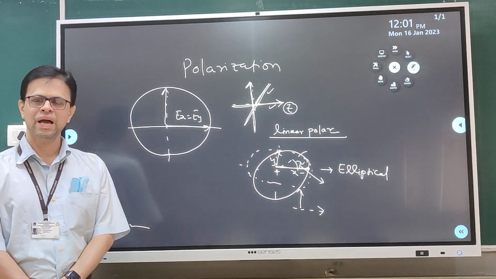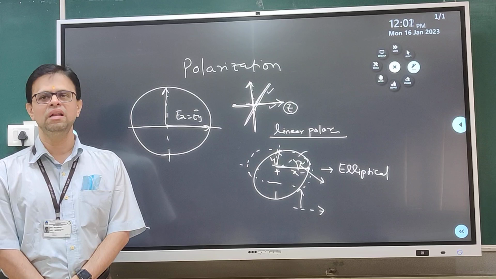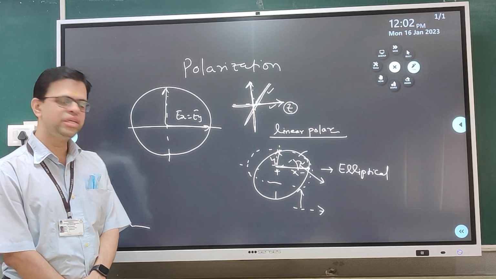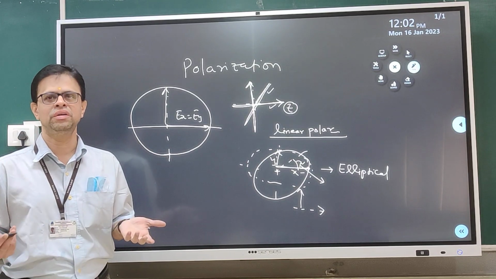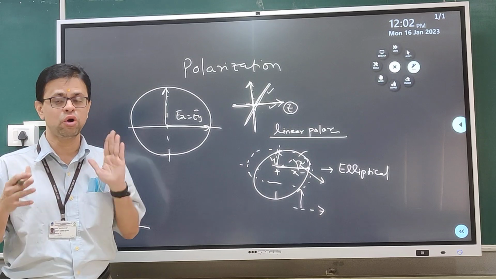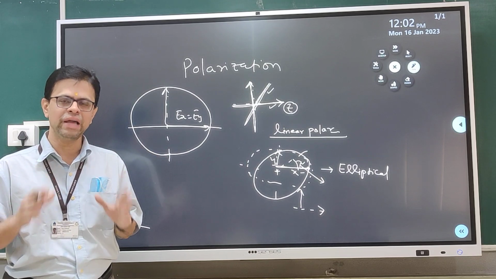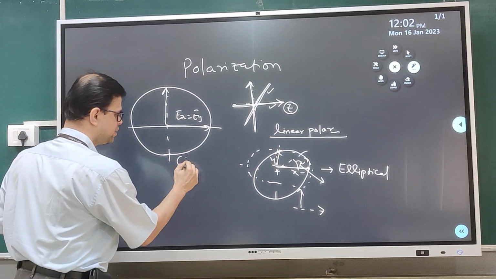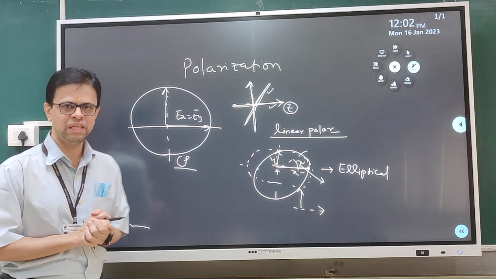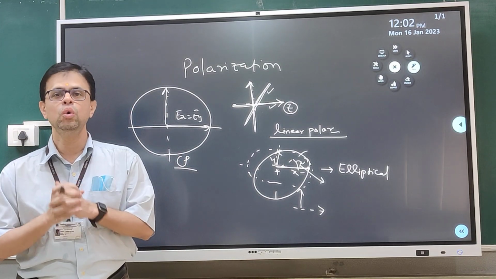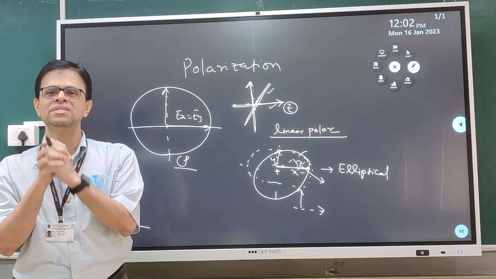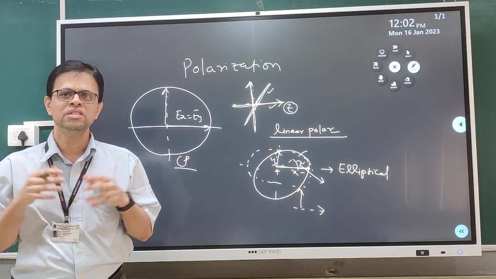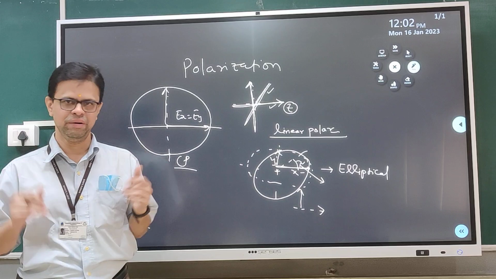So here, as we know, since it is a circle, the signal received in any direction, let it be any direction, horizontal, vertical or any particular angle, will be maximum. Thus, a CP design, circular polarized design, will always lead to minimum or zero signal loss, and that's why circular polarized antennas are required.